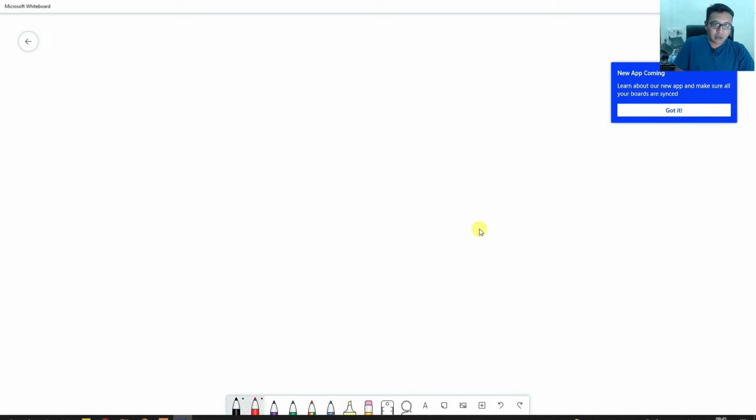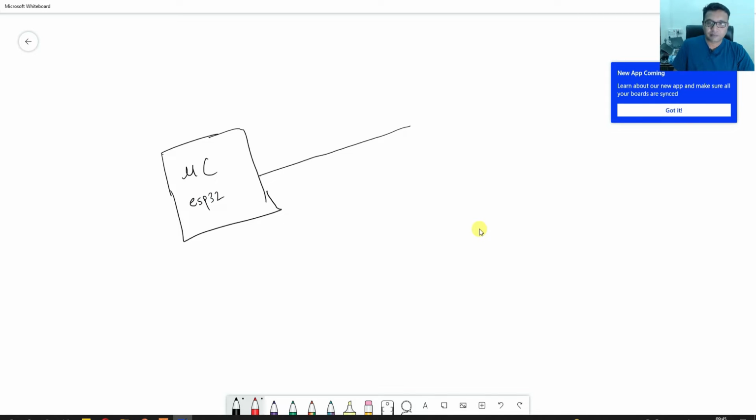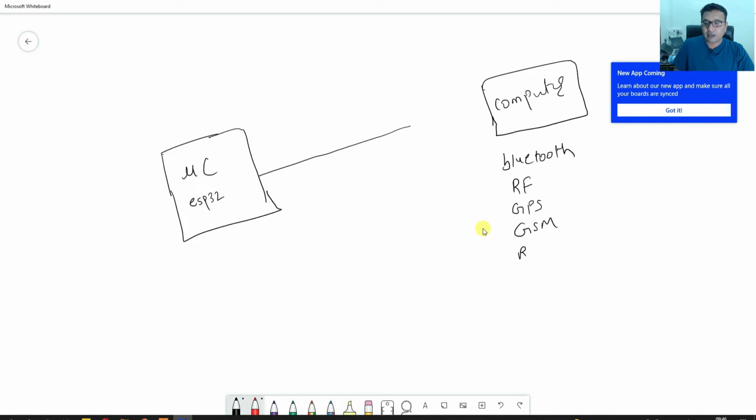When we say serial communication, what we mean is whatever microcontroller you have. In this case, we have ESP32, but it doesn't matter which one it is. Whatever microcontroller you have has to communicate with a computer. And why do we need to do that? Because serial communication is the simplest way to communicate between devices or serial interfaces like a computer, but not limited to only a computer. In the same way, you will be interfacing to a Bluetooth module. Sometimes you also interface with RF interface chips and many different peripherals like GPS, GSM, RFID reader, and so on.